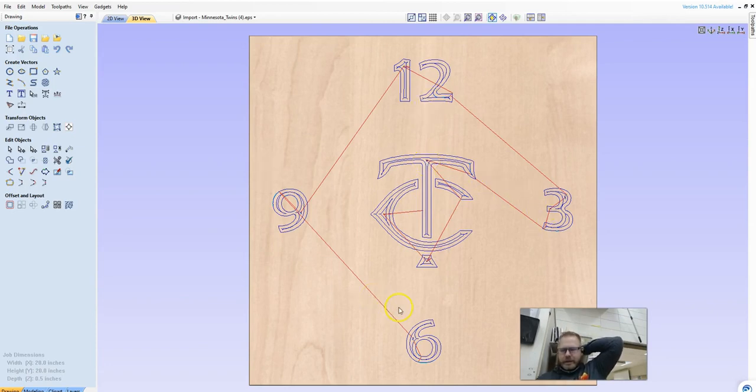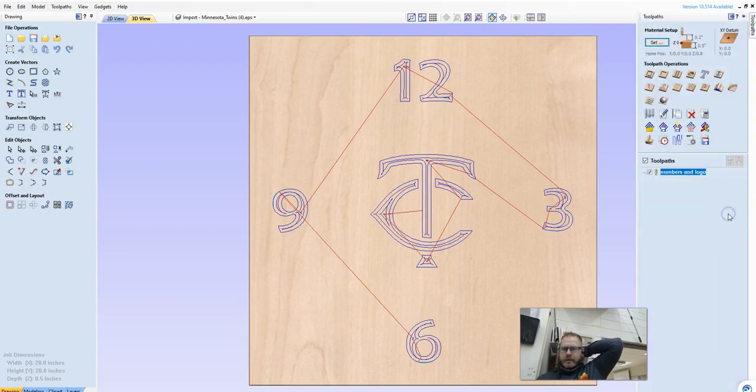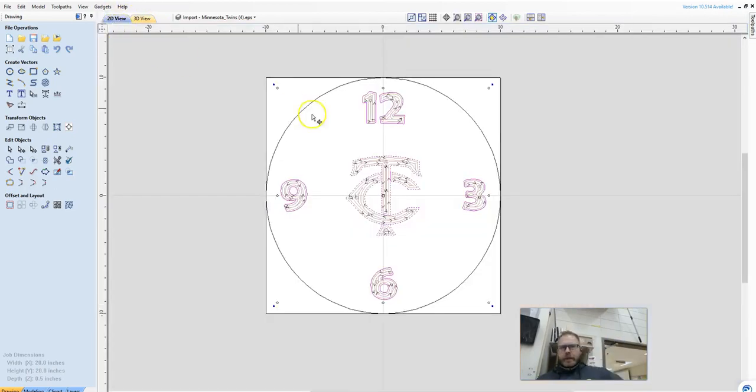We can't really change that, nor is it that important to change it. So we're just going to be okay with this and say close. This automatically switches us to the 3D tab. Now let's go to the 2D tab.